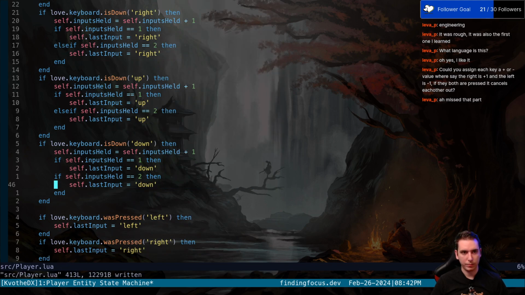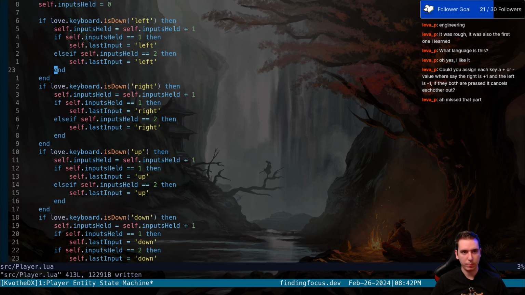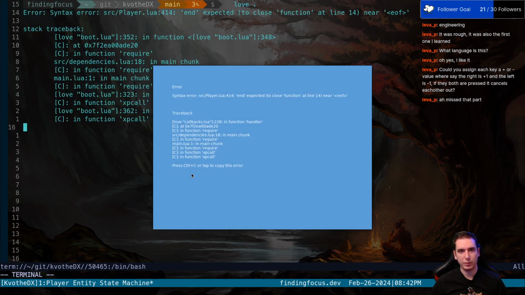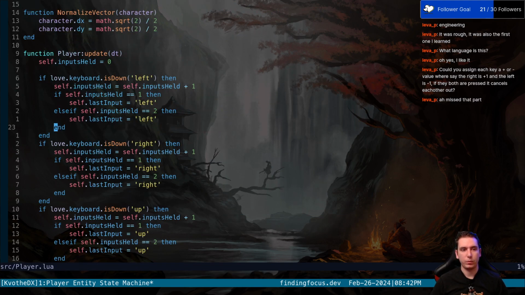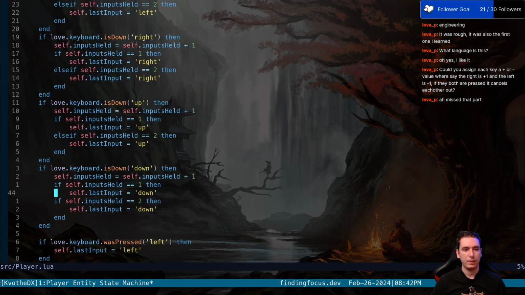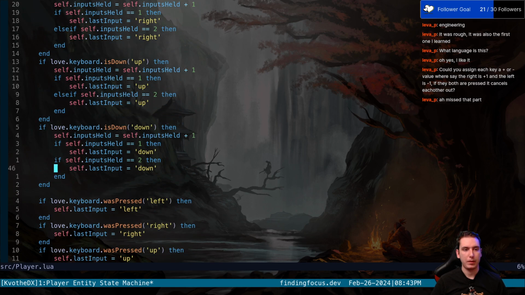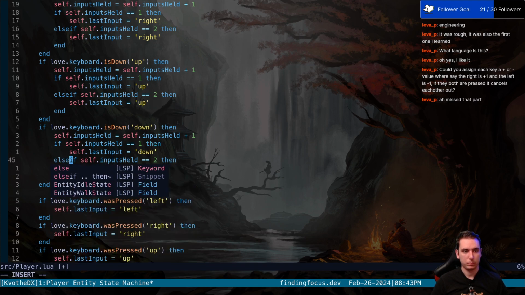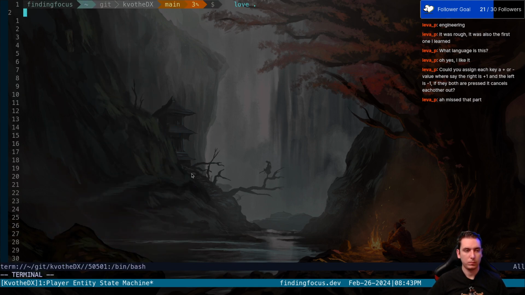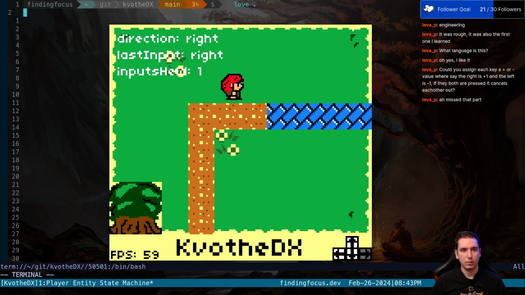Okay, so we've got inputs held 2 now for all the is down continuous input functions, and we're missing something somewhere. Okay. See? Well, that's actually working. Well, no, it's not working.